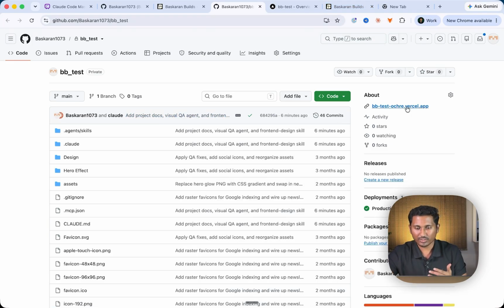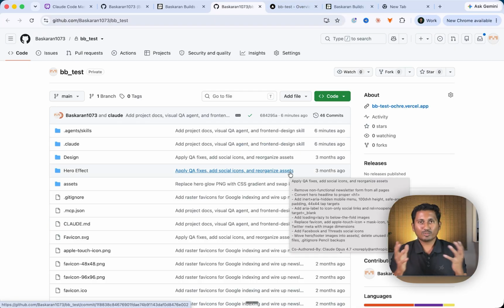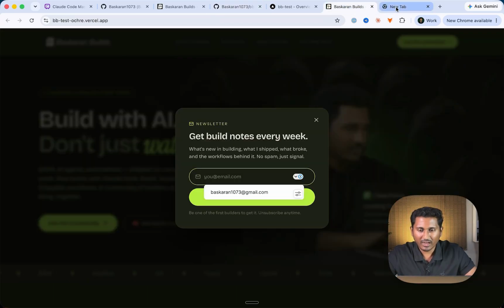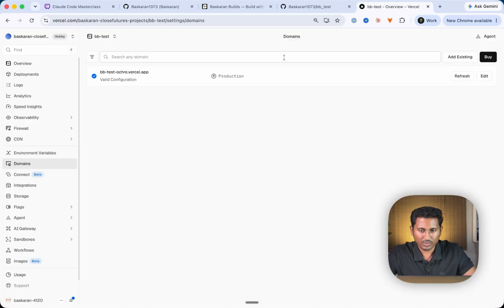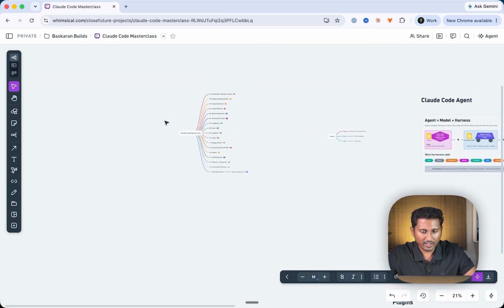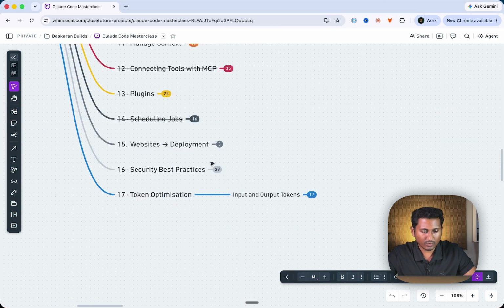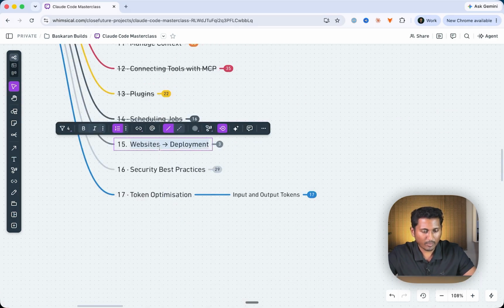So right now I just refreshed, and you can see that this link has been created from Vercel, right? So that's mostly about this deployment and how you create a project from Claude Code and then push it to GitHub and then host it in Vercel or any other platform like railway or render.com. Okay, perfect. I'm going to close this. I hope this is clear, and let's go back to your main place, which is website or app deployment.